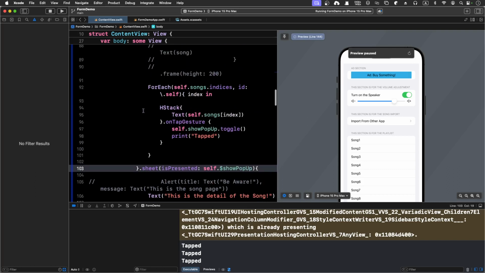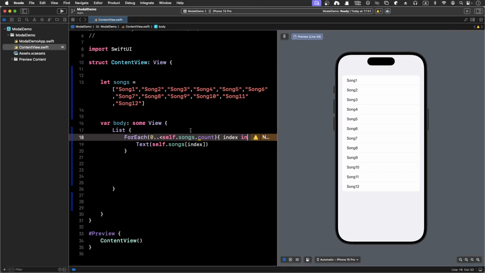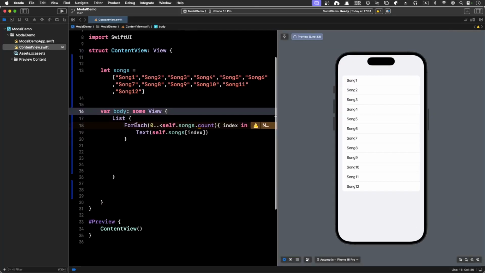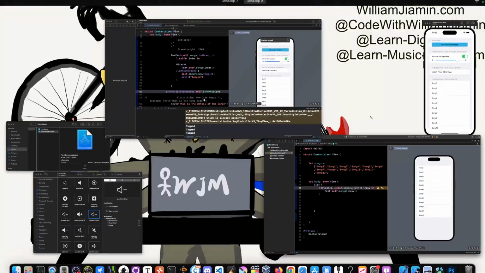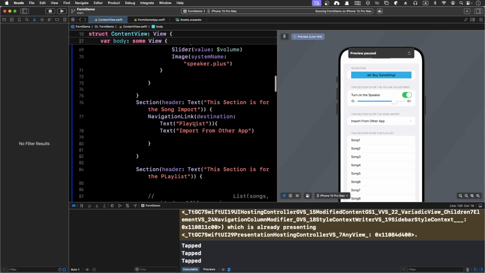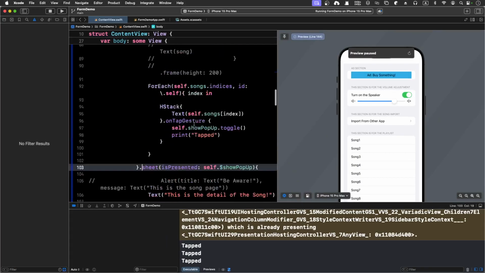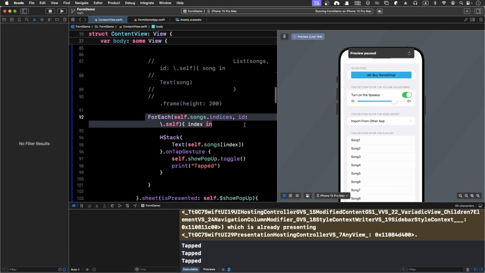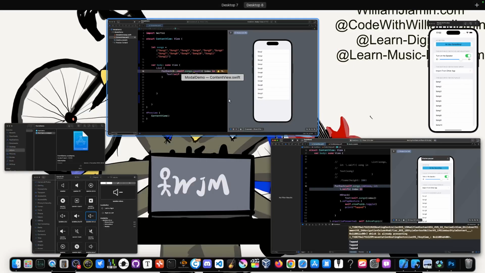I might as well give you an example here, because this is a better view of doing it. We got a list, and for each, we're going to use our previous code, which would be for each indices, something like that.